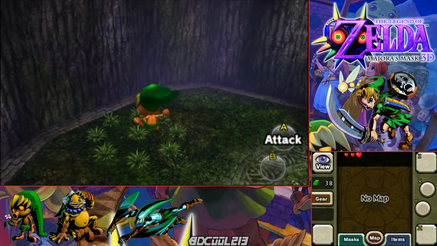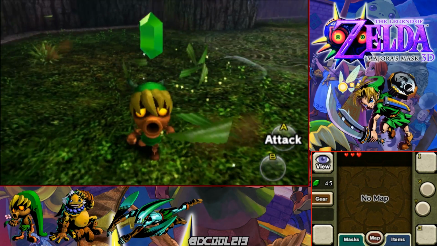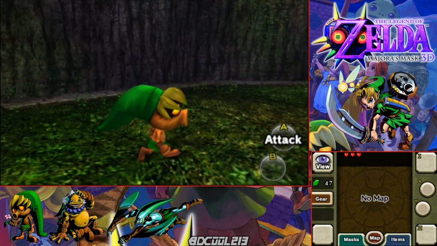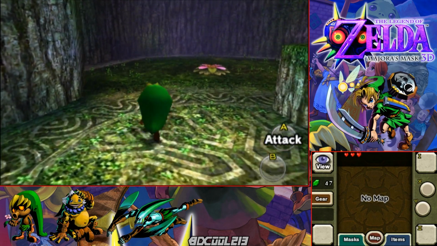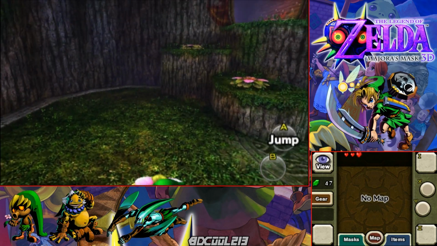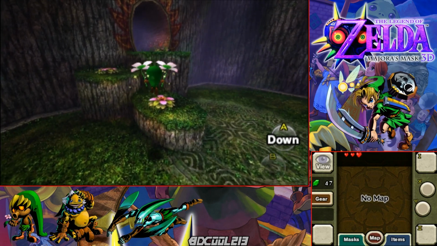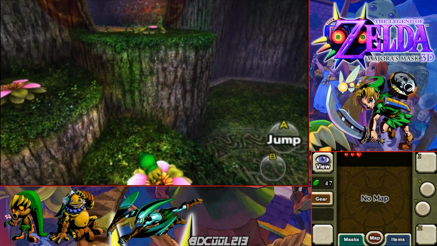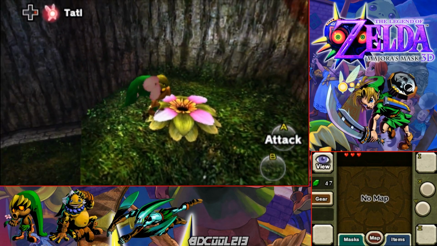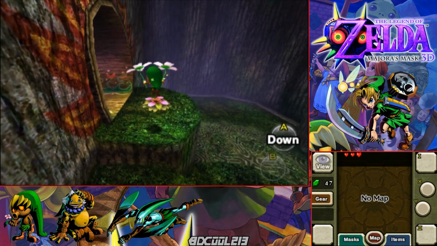Let me go down here real quick and get some more rupees. Oh, damn it, this one. Oh, nice. Still got it. Alright, let me check over here. So I guess right now you can only get up to 99 rupees, I believe, until I get the bigger wallet, which hopefully I can get soon. What does she want? What does Tattle want?